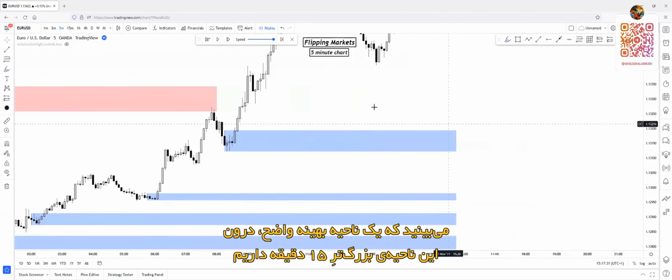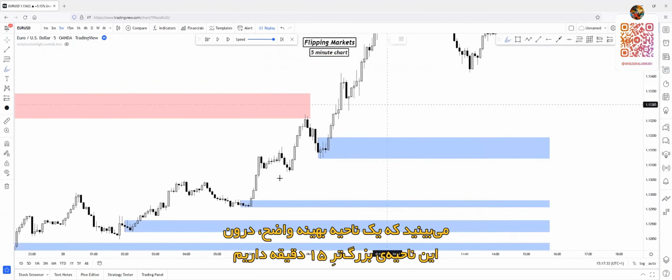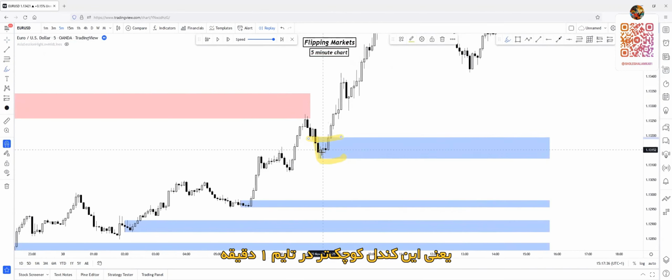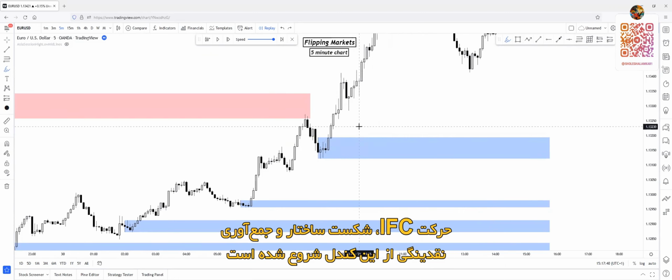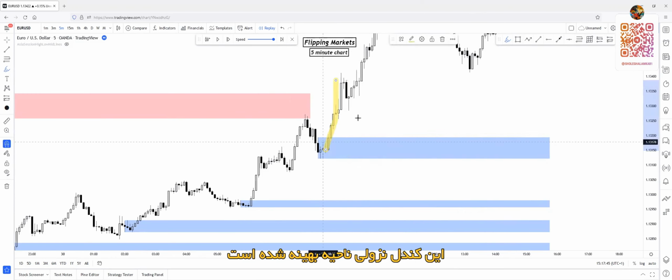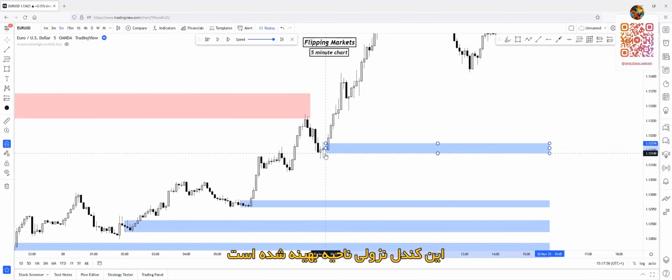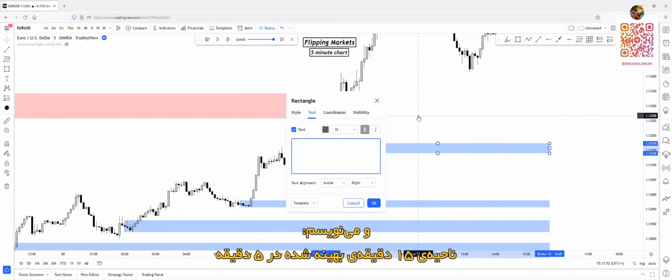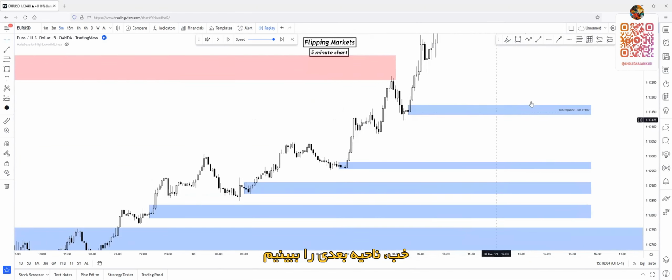If I zoom in, you will see that we have a clear refinement inside of this 15-minute zone, this bigger zone. We have a smaller 5-minute candle, this one, and the inefficient push and the breakout structure and liquidity sweep started from this candle. So this will be our perfect refinement. As you can see, we can refine this candle, this downside candle, and I will just type the 15-minute flip zone 5-minute refine. Okay, let's see the next zone.